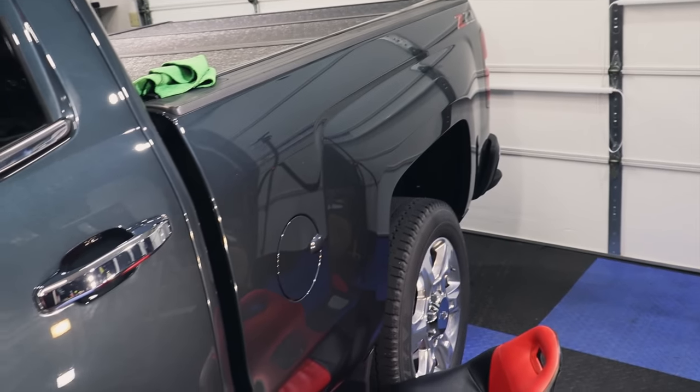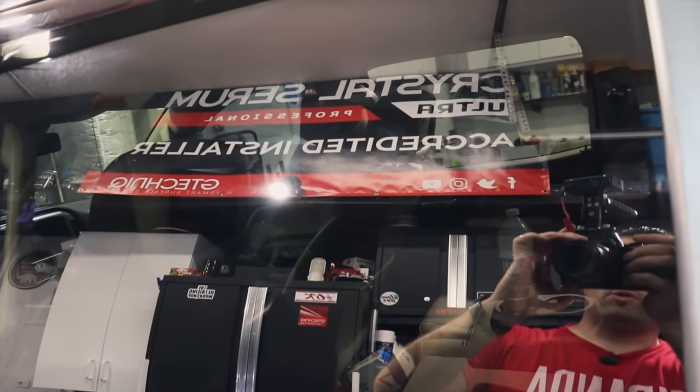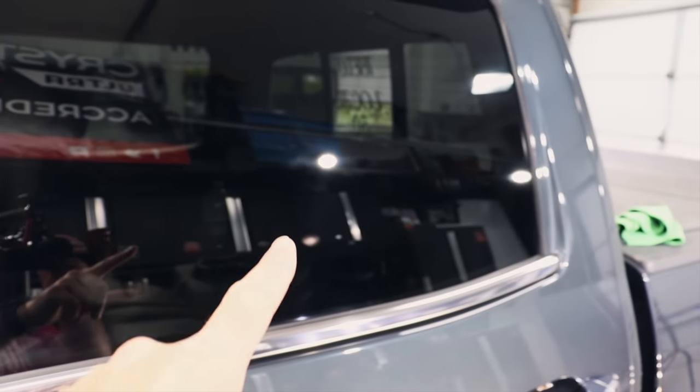So the compounding is coming out really good. We have pretty much cut everything. I have to get up onto the roof and cut the roof, but everything is now cut and it's looking great. Now we're tackling the glass. You can see some pretty nasty water spots on the glass, but a little bit of the water spot remover, we're using either that 3D gel or the Mac Shine one, actually doing a good job at removing the water spots. Just a little bit of residue left. So the water spots themselves are actually coming out and it's clearing up. It's actually looking really good. That's just some residue. It's taken a lot of work to get it off the glass.